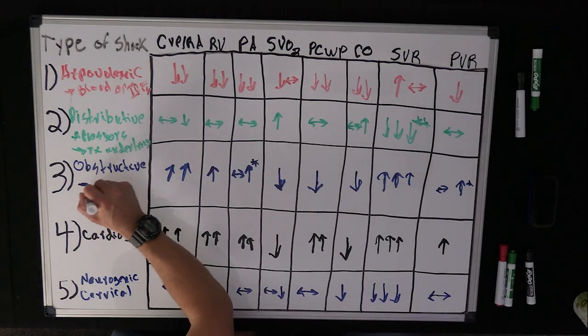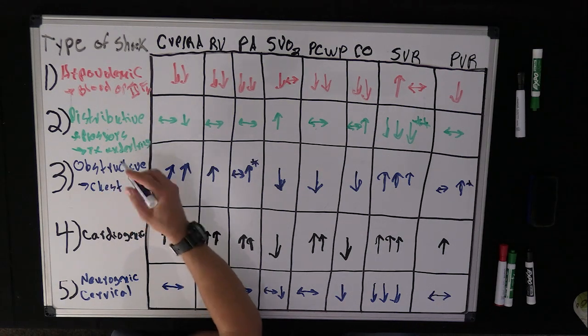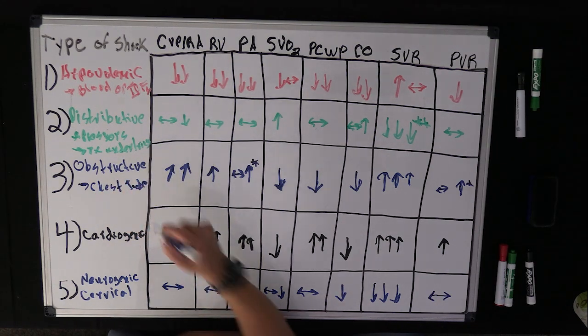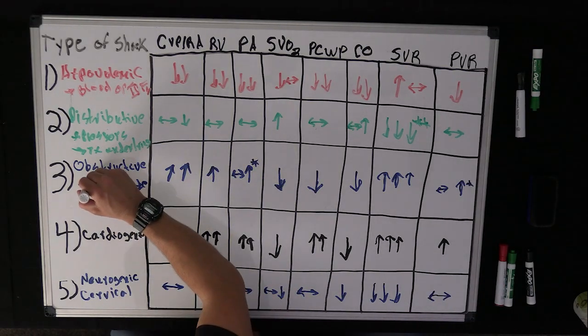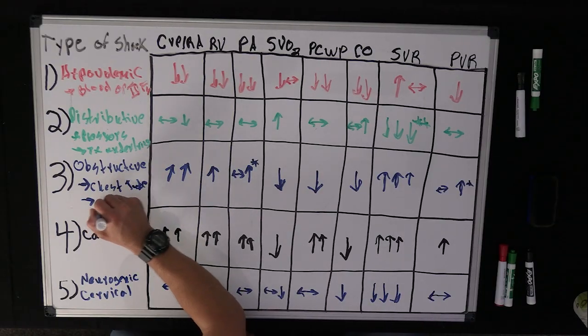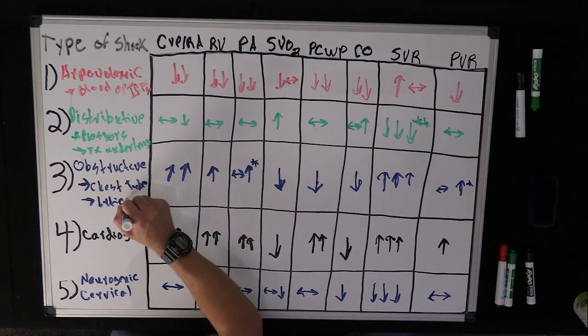Then you have obstructive shock. Similarly to hypovolemic shock, really pressors in these scenarios are only a bridge to definitive treatment. So whether it's a high-risk PE where you need thrombolytics or thrombectomy, pericardial effusion where you need pericardiocentesis, or pneumothorax where you need a chest tube, really pressors are only a bridge until you get there. And so by starting them on pressors, it buys you time until you can get them to definitive management. But ultimately, you need to get these people to definitive management.